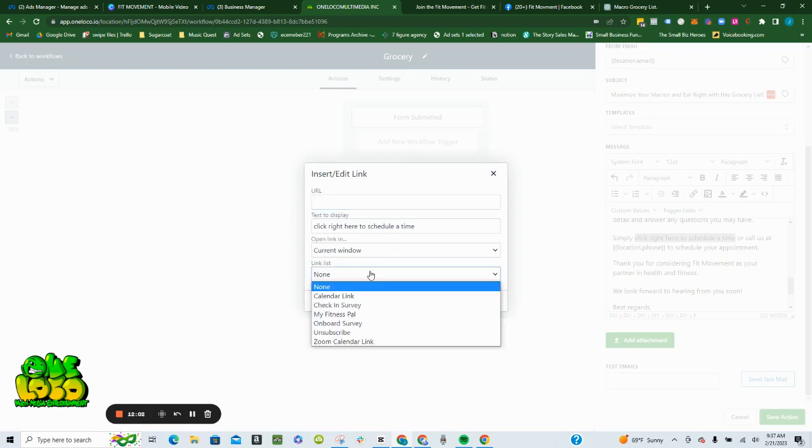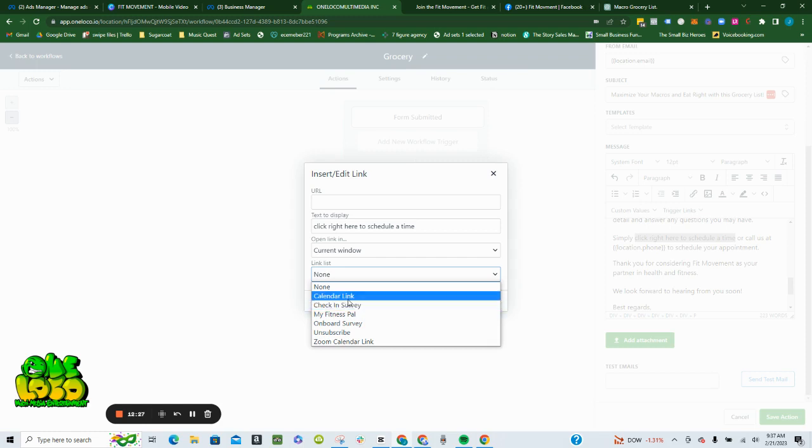So, see, we created a link list. Because now what this means is that we can drop this in here, and when they click it, we can set off a trigger to notify us that they clicked it, or to send a text to let them know that we're thinking about them. Like, as soon as they click, you ever done that? You click something, all of a sudden they send you a message like, whoa, that's kind of weird, I was just thinking of y'all. Well, that's how this works, guys.